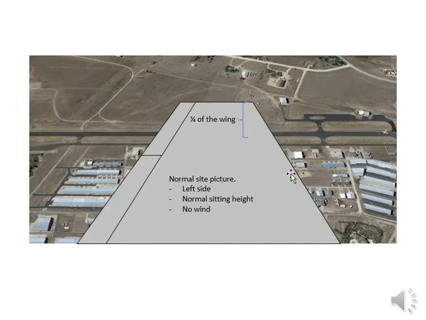So here's a normal downwind picture, no wind. Most airplanes, this is low-wing airplanes, this is what you're going to see. About a mile from the runway is a good position, and most low-wing airplanes from the left seat, when you look out, you're going to put that runway about a quarter of the way down the wing.